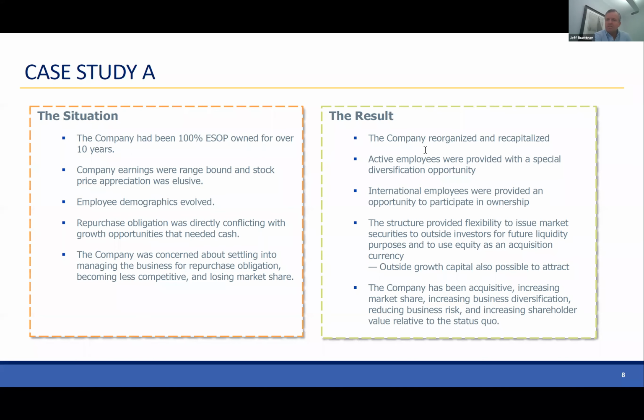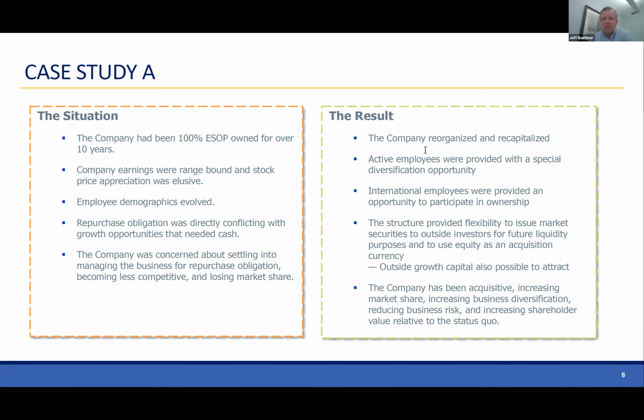And growing the organization now could become more of a point of emphasis since the retirement assets had been somewhat preserved. Each employee had an opportunity to make a decision, an election as to how much of their account balance they wanted to monetize earlier rather than later. I'll tell you, it was a very successful diversification opportunity. It was oversubscribed, and I think it was a very positive result in a lot of ways.